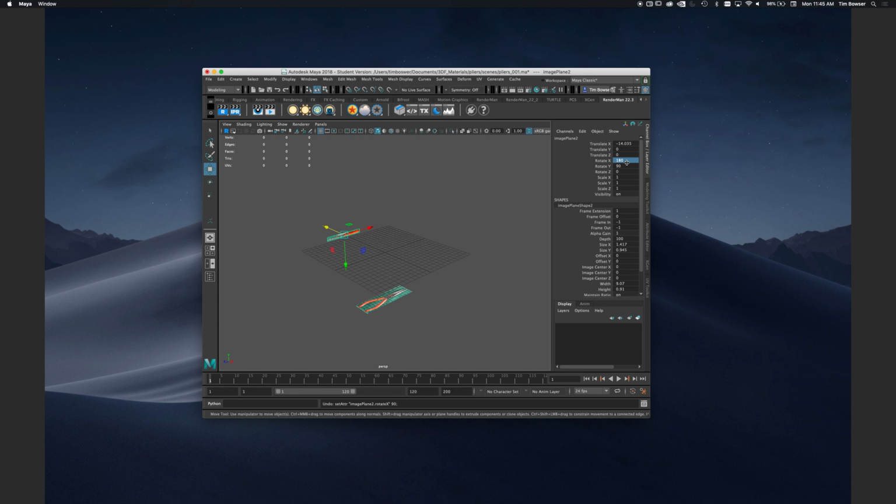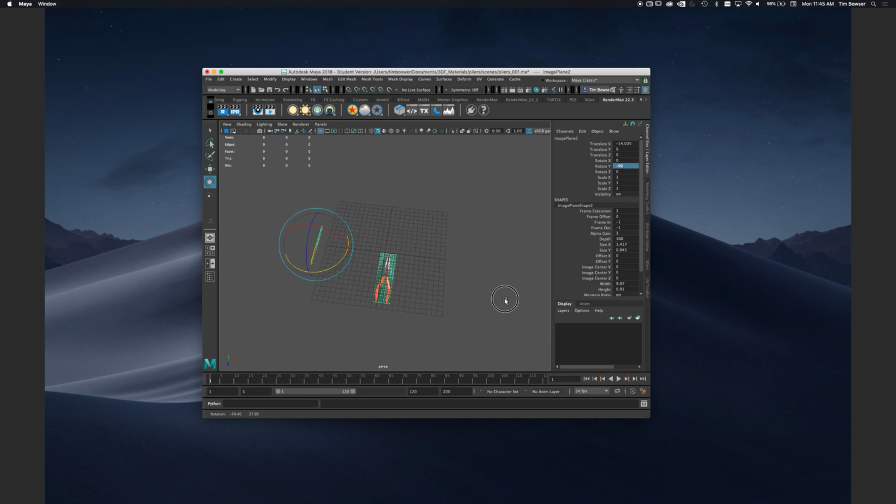Okay, actually it's not X. So what I can do, actually it looks like they want me to do it in Y, or Y was already rotated 90. So let's go to 0. Let's go to -90. There we go. So you may have to play with these a little bit to get them rotated correctly, but now you can see they match.